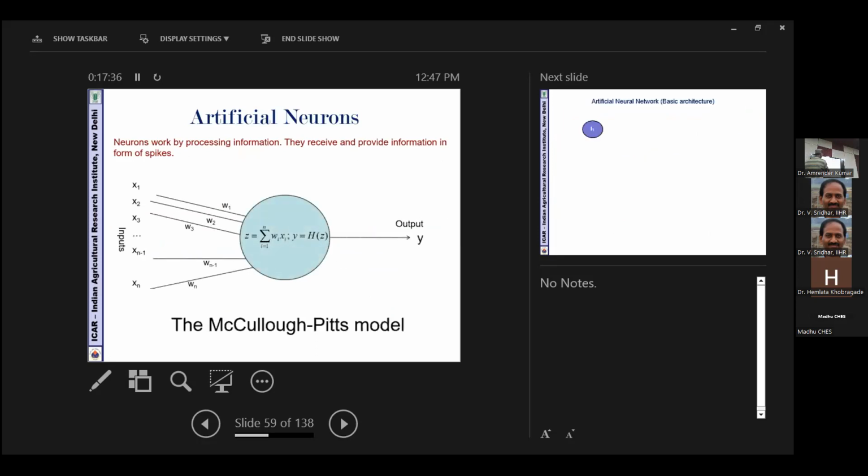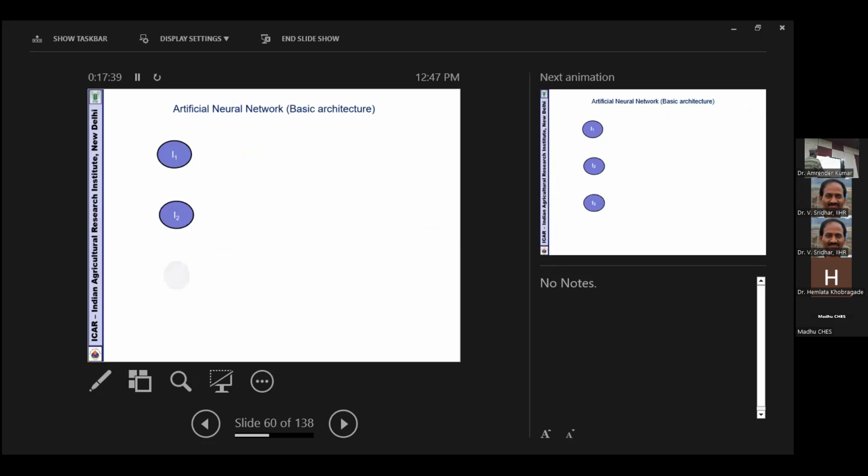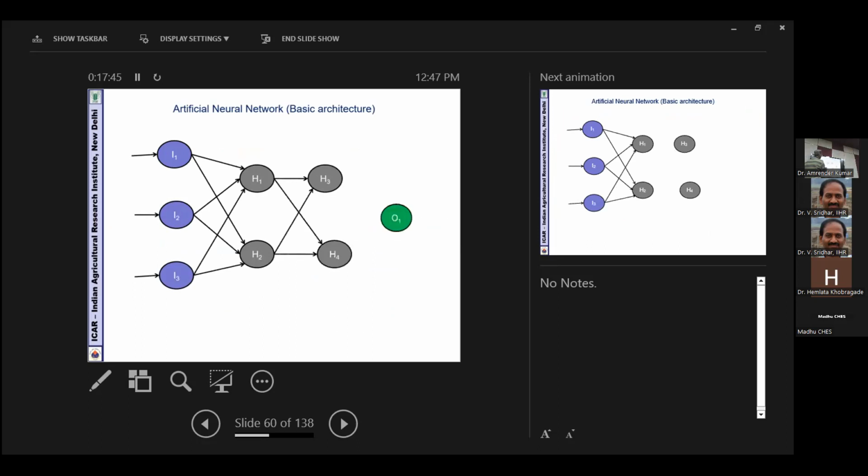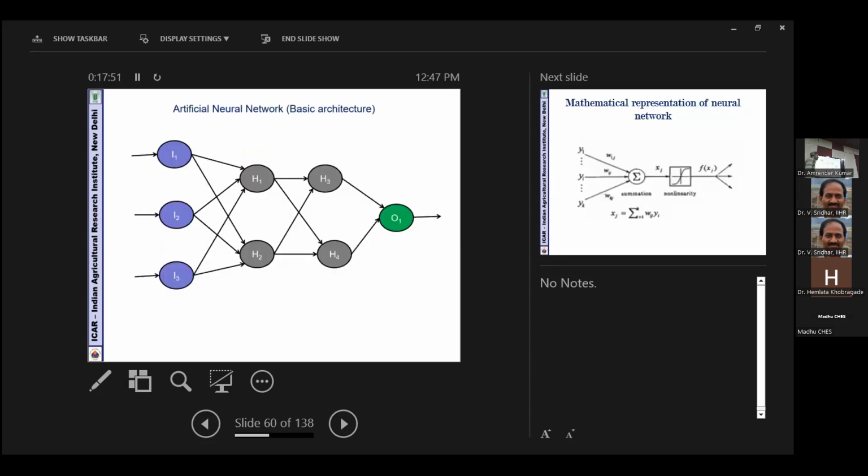So these are the mathematical notations. These are the basic architecture that I want to show you. Just see how it looks. It looks like how the brains are connected, from one input to another input to the next input, and then finally the output. So this is the basic architecture of the neural network, in which each layer is connected. The input from one layer goes to the second layer and reaches the output, and then it comes to a conclusion this way.